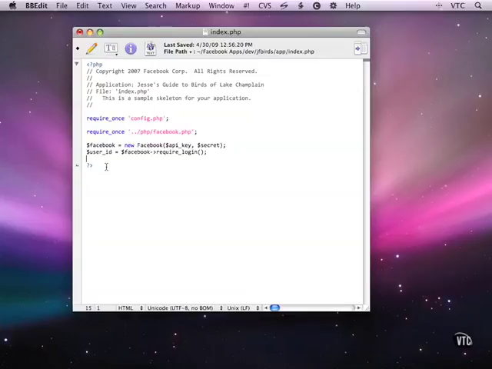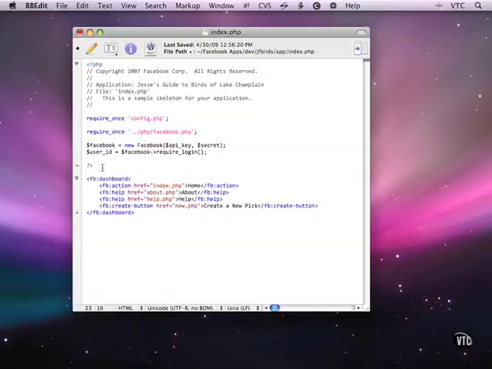And I could place it in one of two areas. I can place it within the PHP section of code, or I can place it after it, because it will just be passed through along with HTML code. Now, I happen to have the code that I want, which is code that will create the dashboard. And I will just paste it in, and now I will show you what the FBML code looks like. It looks very much, as I said, like HTML code.